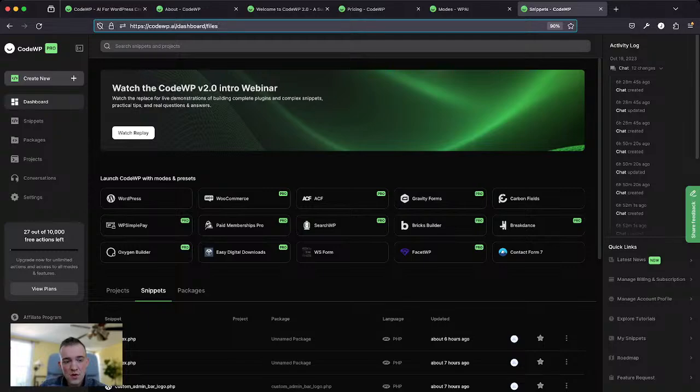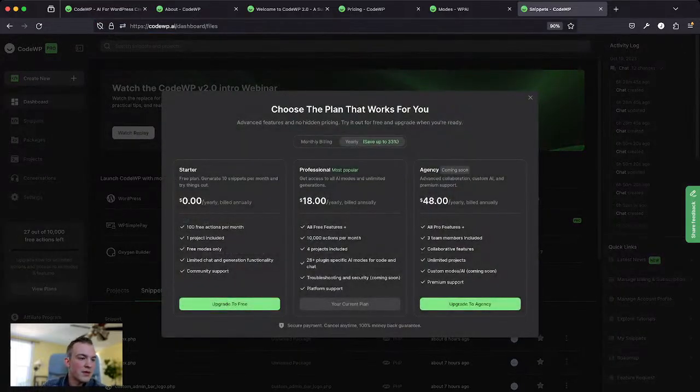And once you're in the platform, you'll be on the free plan. You have the ability to upgrade to Pro whenever you want. In this example, I am upgraded to Pro. If you are on the free plan, you'll see something here. Click view plans, jump into whatever plan makes sense for you.